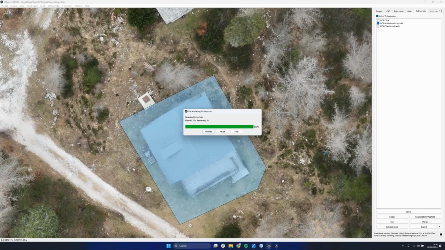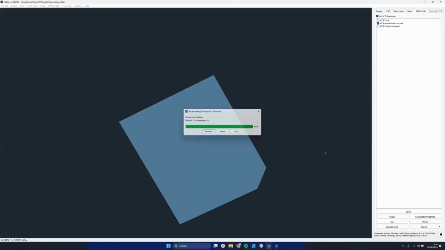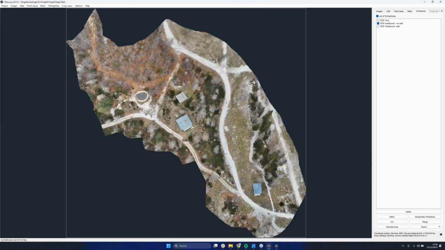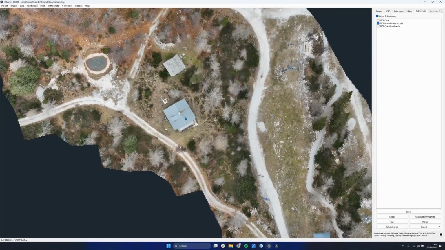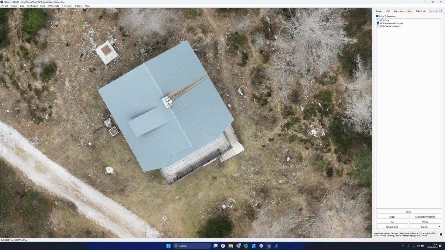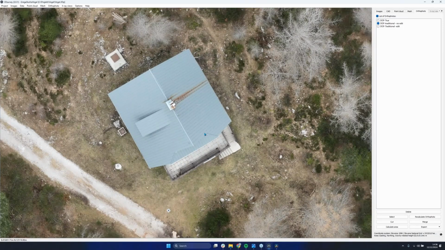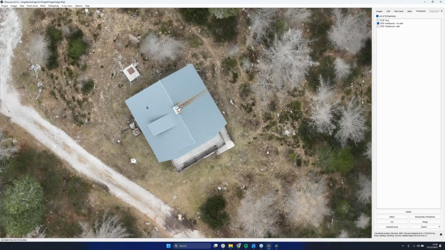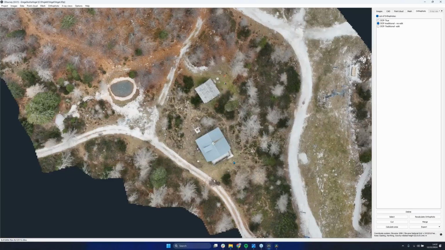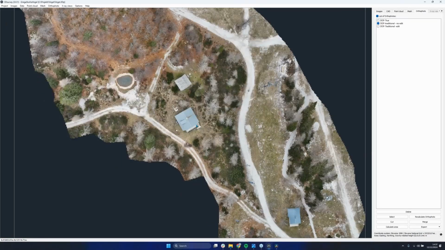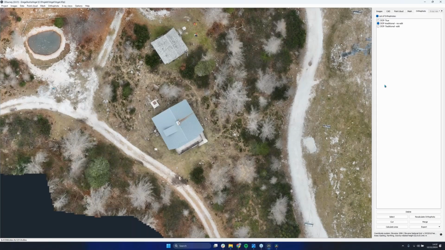This is taking a bit longer than expected. It should be done soon. What's important here is that you select a bit of a buffer zone around the buildings, as Mattia did. So now you can see these perfect edges of the roof. It may not be at the exact right coordinates because it's still at the height of the terrain, not the actual height of the roof, but it looks nice. If you only need an image, that's what you can do. So that's my part on the orthophotos.